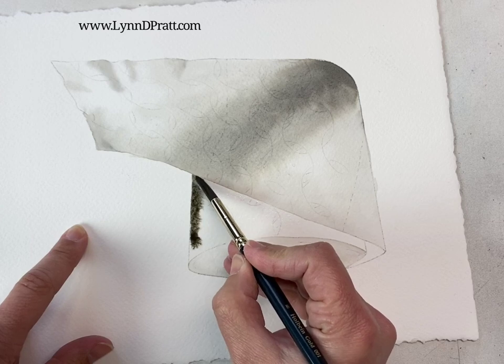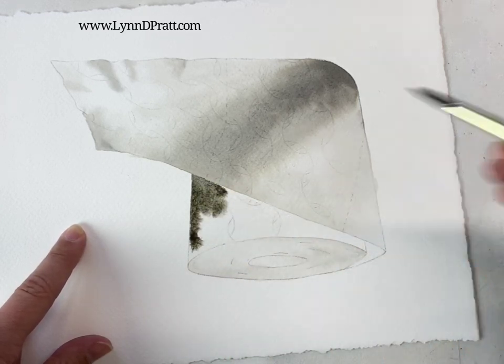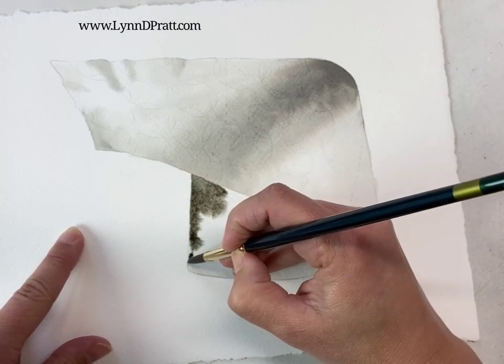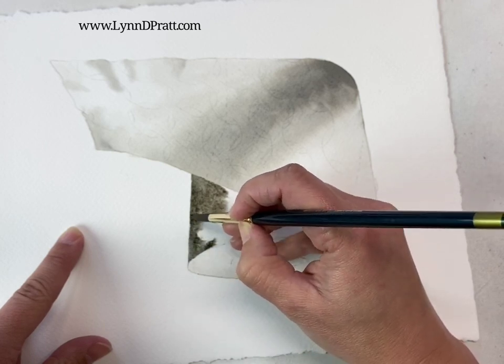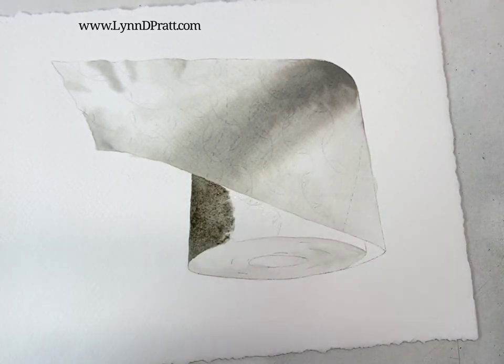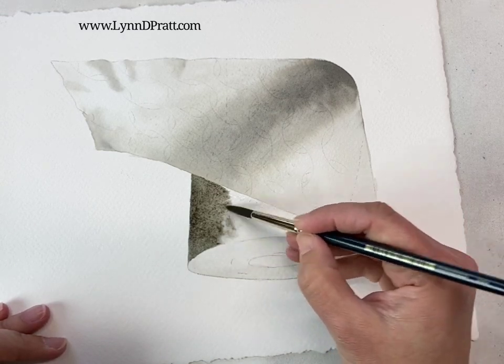Now this is why you needed this to be dry, because if you went up to that edge while it was wet, it would just blend right into it, of course. So I'm being careful up here because I want that nice crisp edge of the top of the toilet paper and the nice crisp edge over here. So I'm just letting that blend right into my water. I'm gonna rinse out my brush and then just blend that paint across.